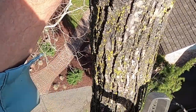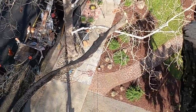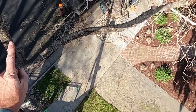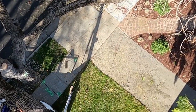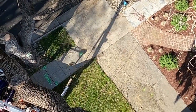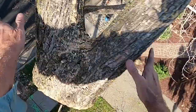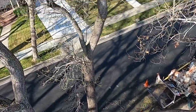Oh, this is kind of interesting. This part of Willow Glen has got something very, very strange. They've got these rubberized sidewalks out here. And you're going to be blown away when you see what happens here. Check it out. I can't believe it. I did it again. That rubberized sidewalk just caused everything to come right back to me. And third time, enough of that joke. Editing fun, that was kind of a little bit of a challenge to do, but I enjoyed doing that.